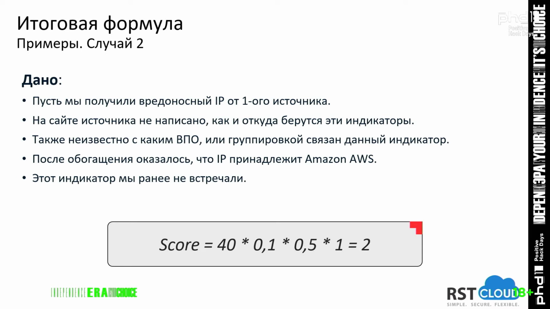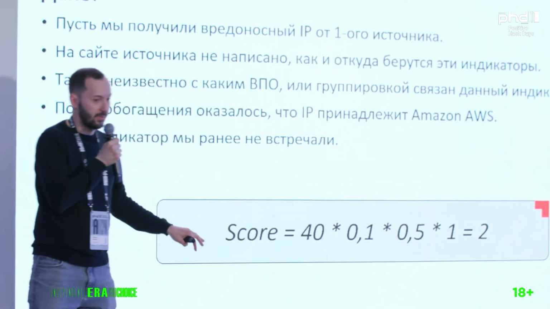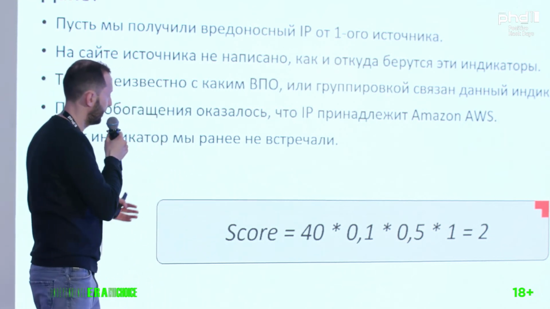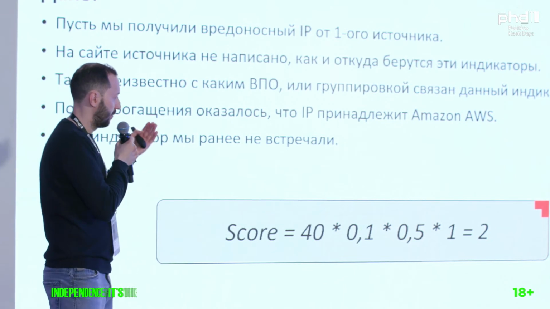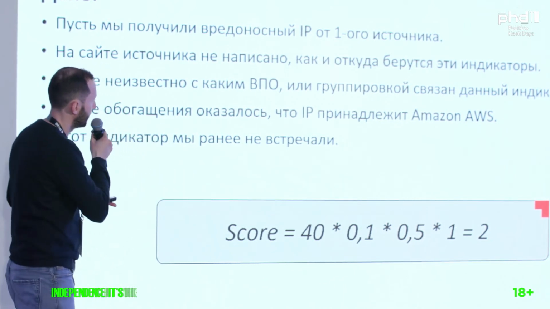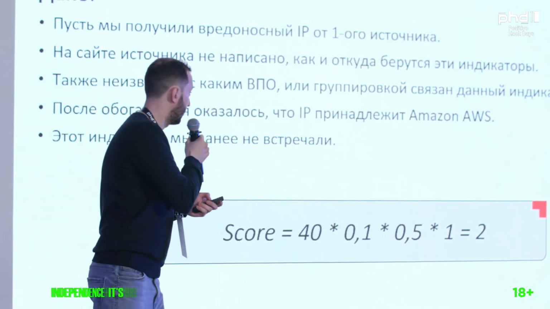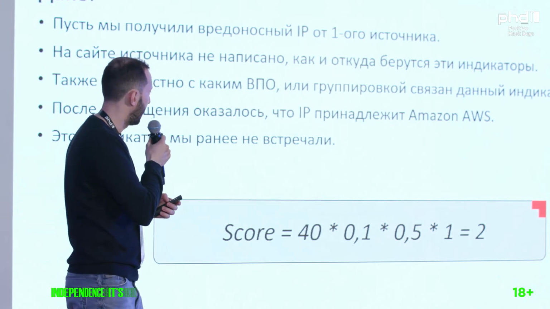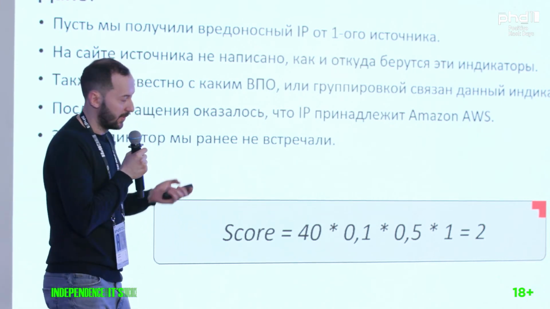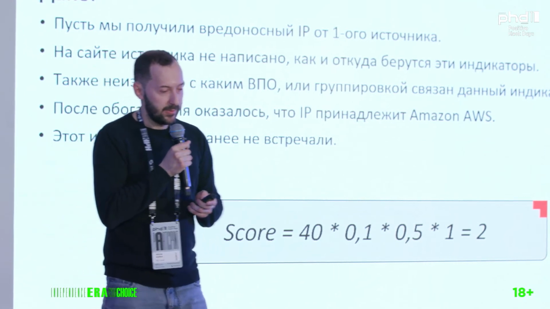Also note that we have never seen this indicator before, we saw it today for the first time, which means that in our formula, the value will be very low. Human logic would suggest the same: a level of 2, negligibly low, means we shouldn't even be looking at it under normal conditions, if we don't have any additional contextual information.